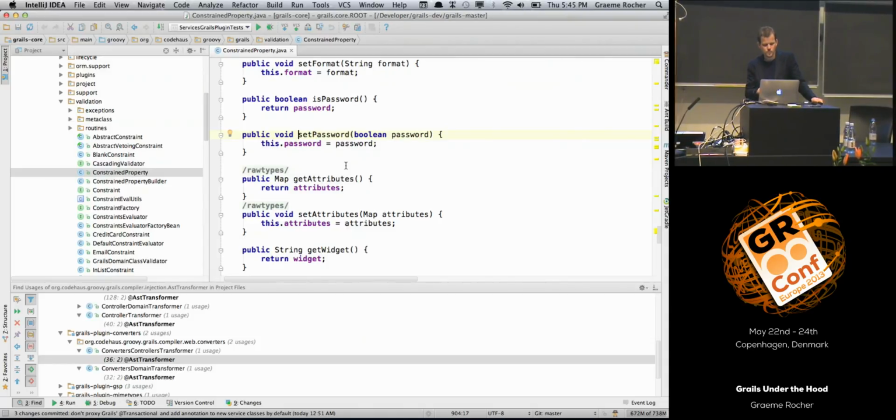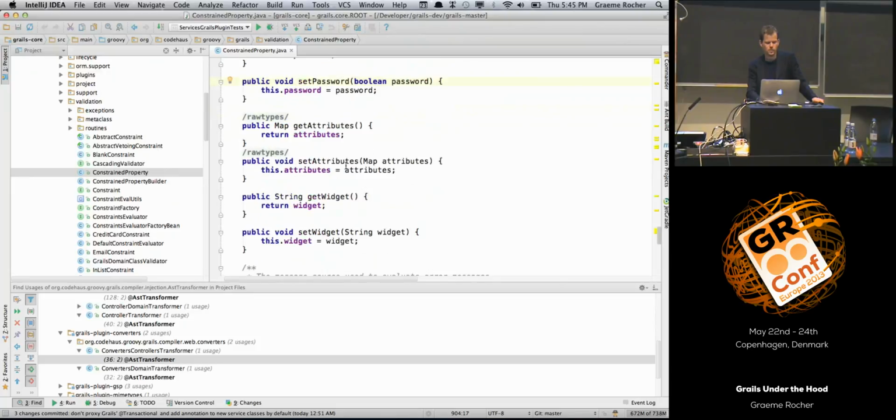Widget is another kind of meta constraint, where you could say widget is a text field if you wanted a text field instead of something else. It's like hints for the scaffolding rather than actual validation, a crossover thing. I would like to refactor that out to be something more dynamic, like dynamic properties, rather than seeing that in there, if you know what I mean.